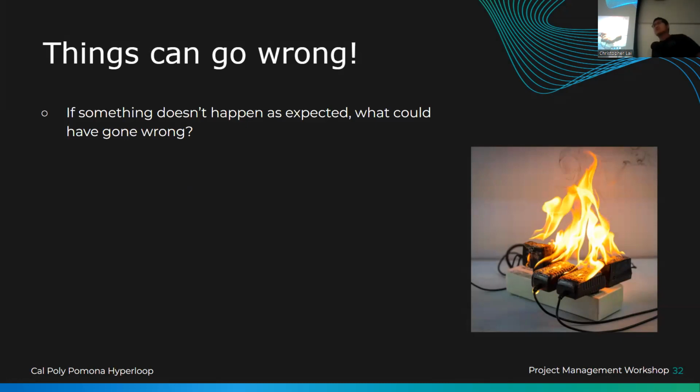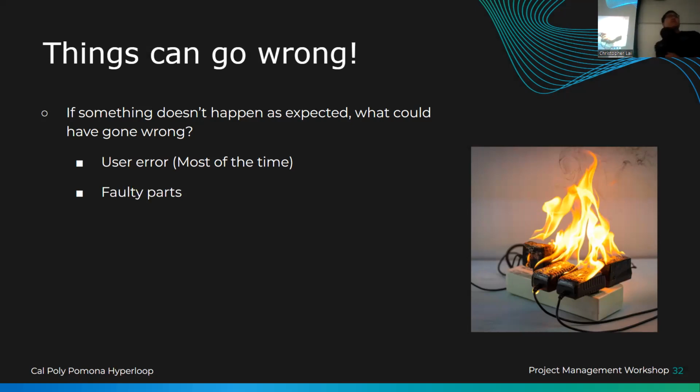So whenever something goes wrong, it's usually because it's not what you expected the outcome to be. And in this case, definitely not. Unless I'm going out camping or something, I don't expect to make a fire out of an outlet anytime soon. So ask yourself, what went wrong? Most of the time, it's user error. Actually, like 97% of the time, it's because you messed something up. You short-circuited a wire, you soldered two joints together and created a short that caused something to heat up. It's usually your fault.